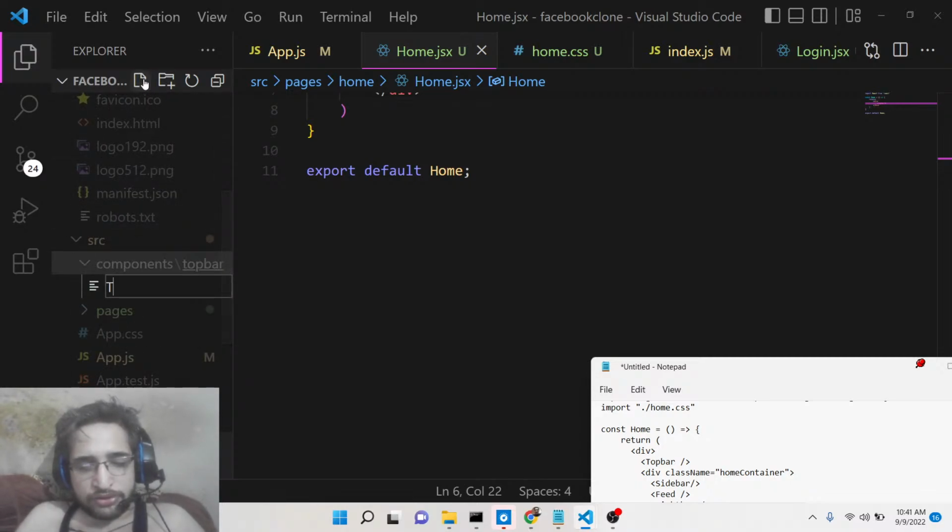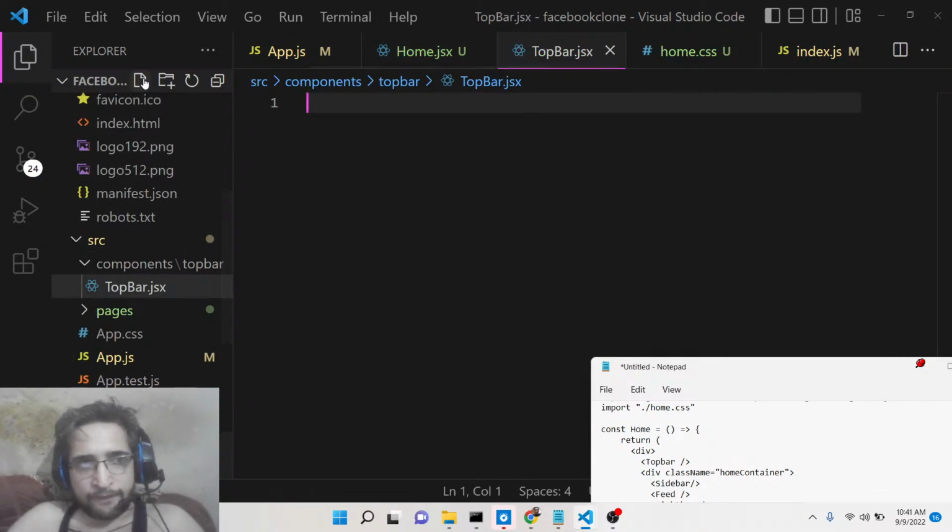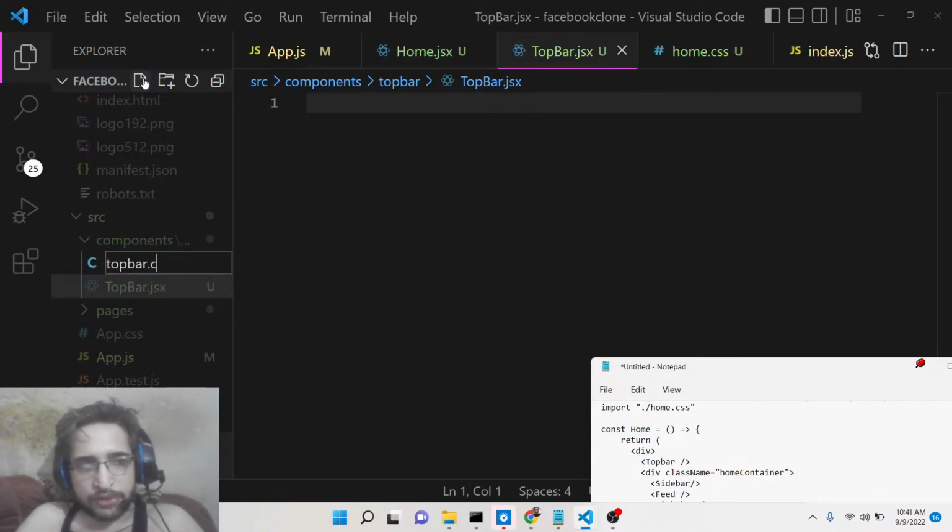So here we will simply say top bar JSX, also create top bar.css.